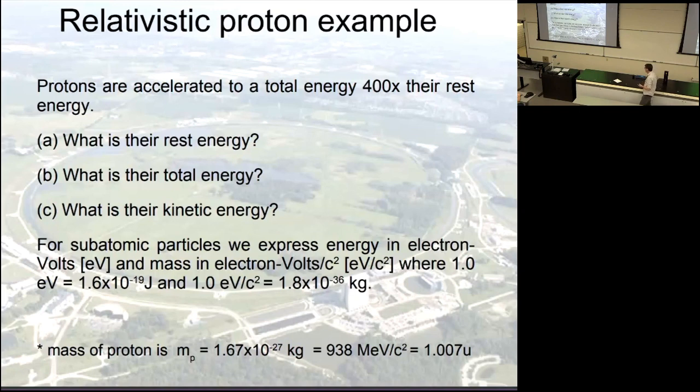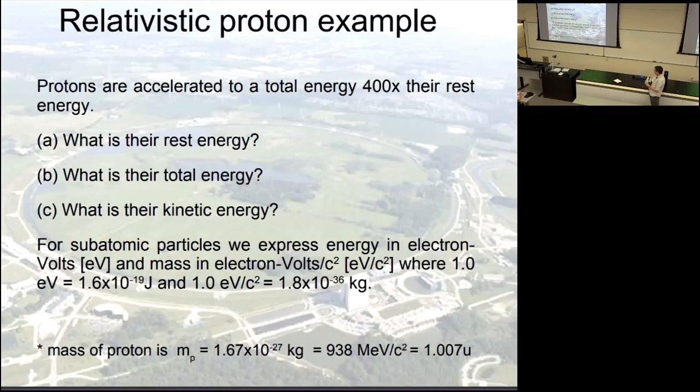I made a comment here about the units that we're going to use for energy and mass. In physics 2.11, when we were talking about mass and energy, we would use kilograms and joules. Those are the things we've been working with. We're very familiar with them because they're everyday numbers in our everyday world. When we talk about subatomic particles, we're not going to use joules and kilograms. It becomes extraordinarily inconvenient. I'd make mistakes all over the place. So we're going to use different units. For mass, we're going to use electron volts over c squared, eV/c². That's another unit of mass. It looks clumsy, but it's handier for subatomic particles. And for energy, we're going to use electron volts, eV. Again, it looks a bit clumsier, but it's very handy for subatomic particles.